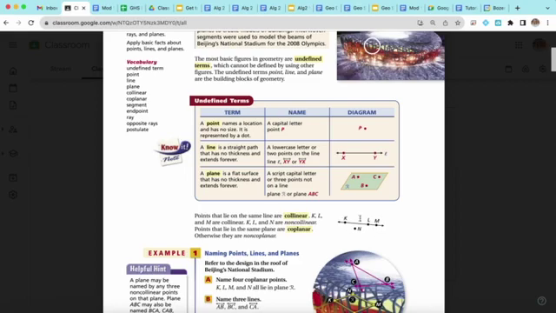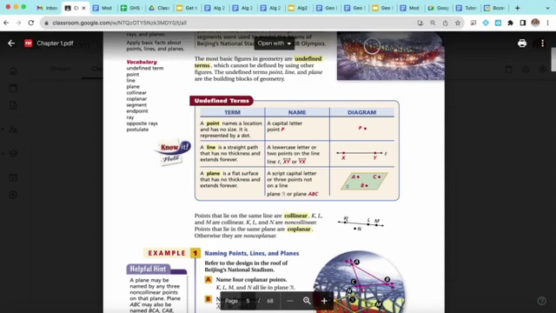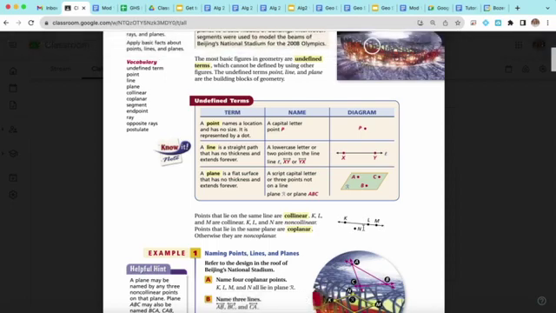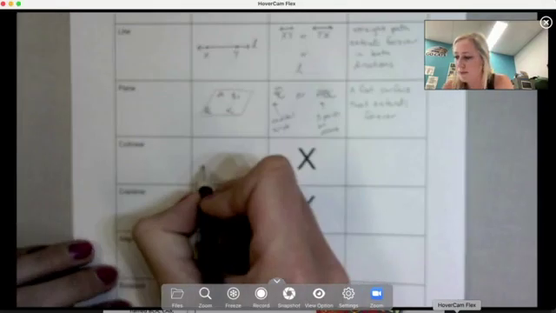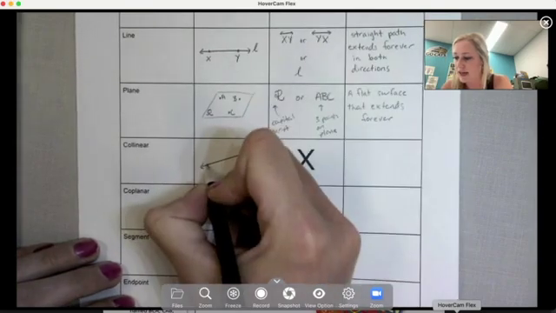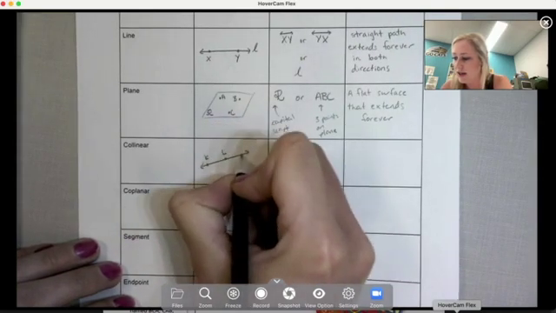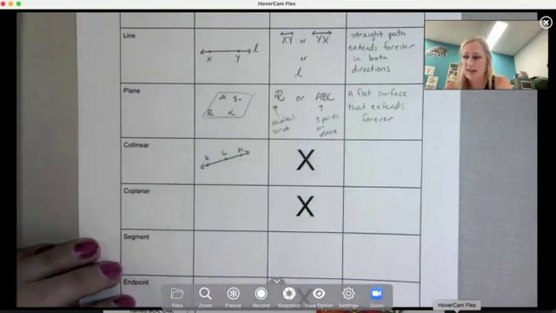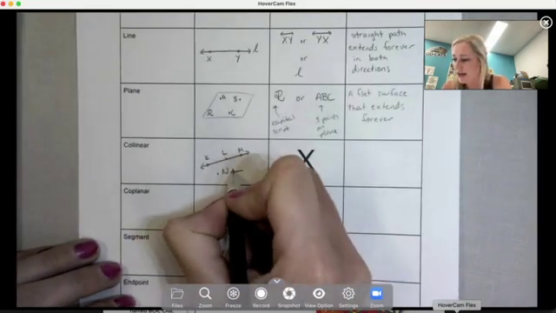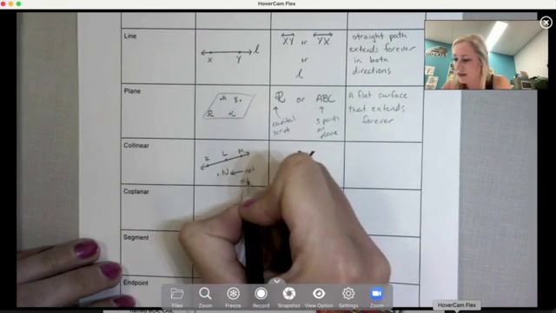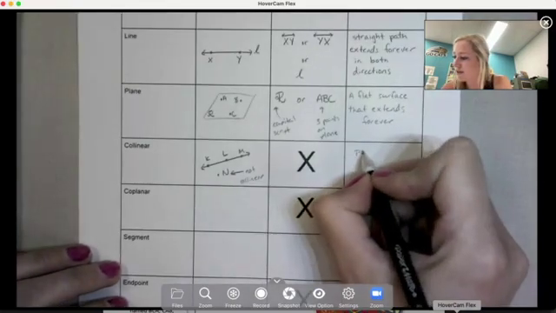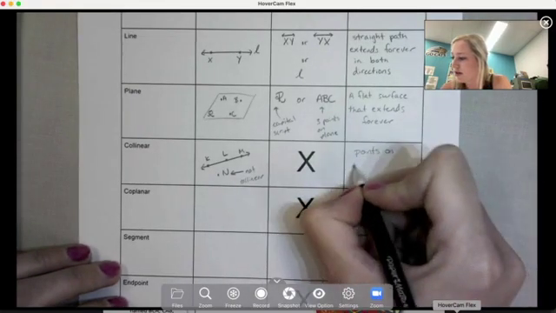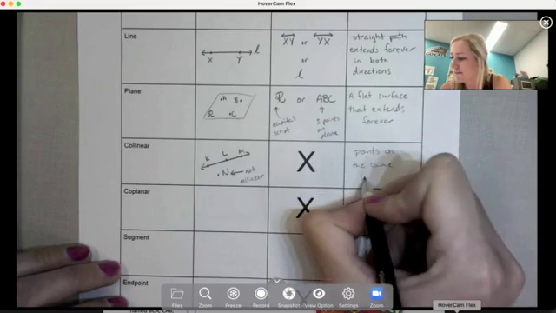And this is kind of a picture. Over here, if you keep reading the sentence, it says K, L, and M are collinear. So notice K, L, M are on the same line. N is not, so it is not collinear. Okay, so I'm just going to draw points on the same line. So I'm going to do just the same one. They had K, L, and M, and then they had N off. So N is not collinear, because it's not on the same line as those other points. So collinear just means points on the same line.